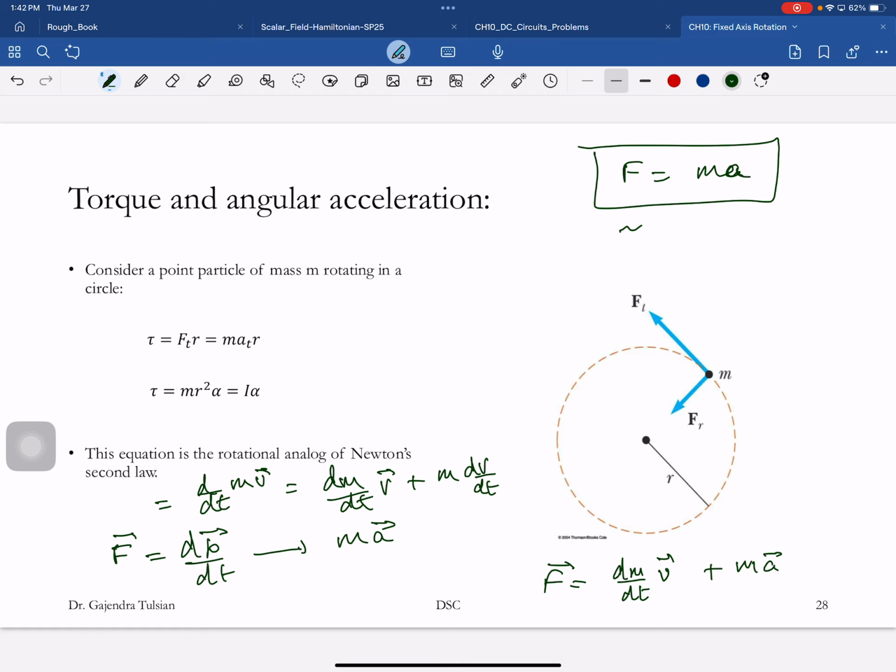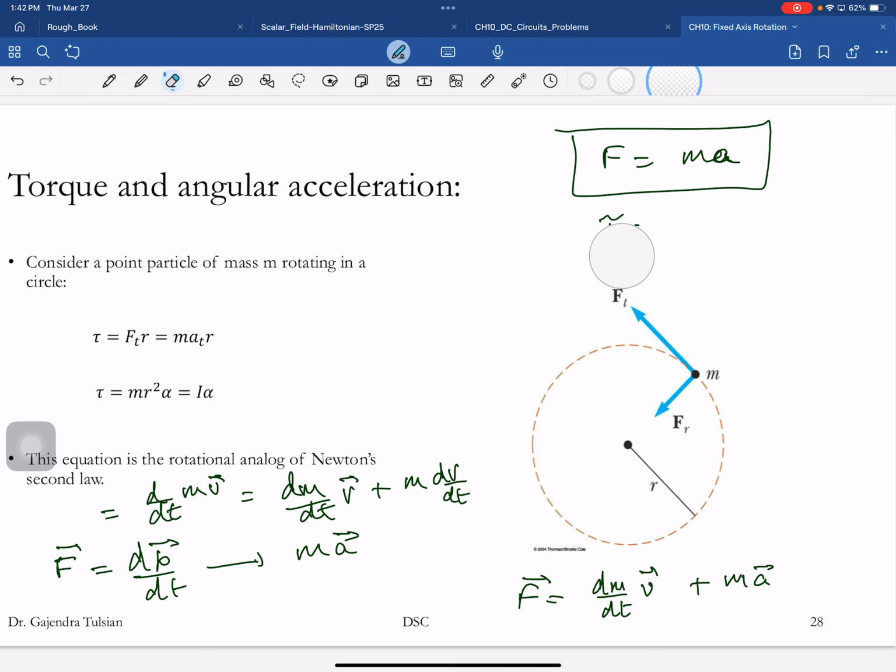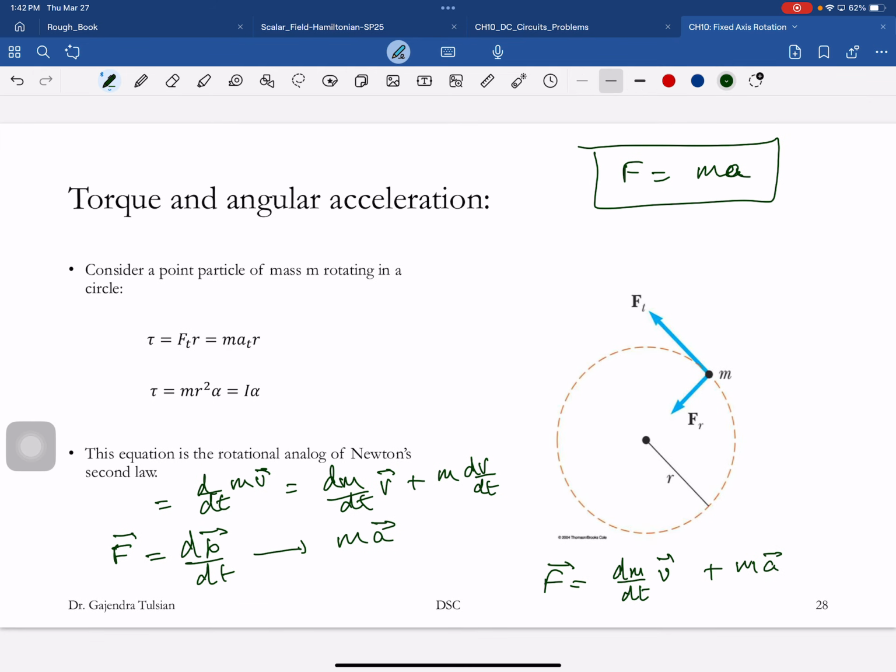Similarly, we'll give you an equation for rotational motion. Torque is equal to I times alpha. So this will be Newton's second law for rotation. When do you think it will be valid? Very good, when I is constant. We'll give you a formula where I is not constant a little later. So we'll give you this formula when I is constant.